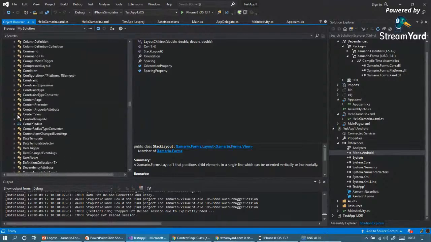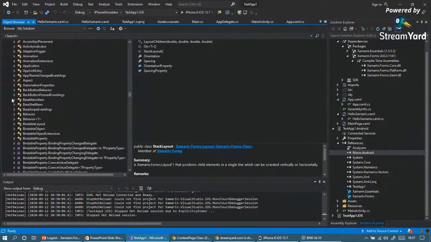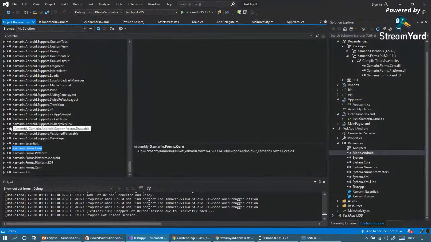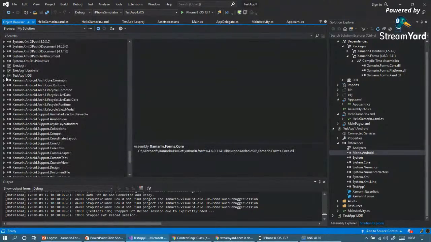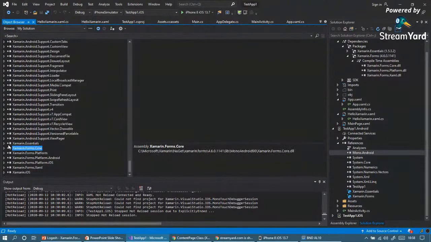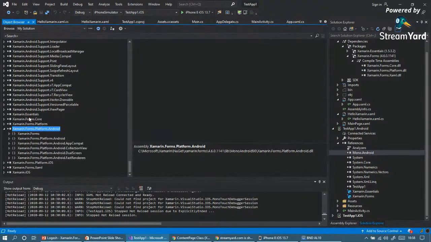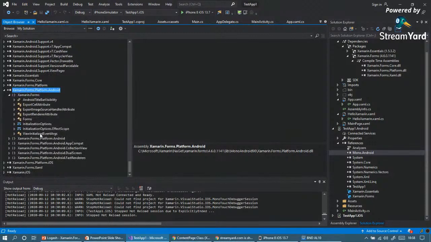Okay, this is how the controls are rendered with Xamarin Android or Xamarin iOS. This is the next question, right? Next, we're going to open our Xamarin.Forms platform Android. Here you can see all the controls' renderers.